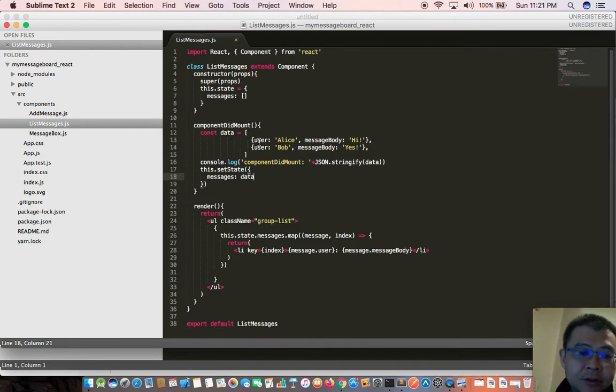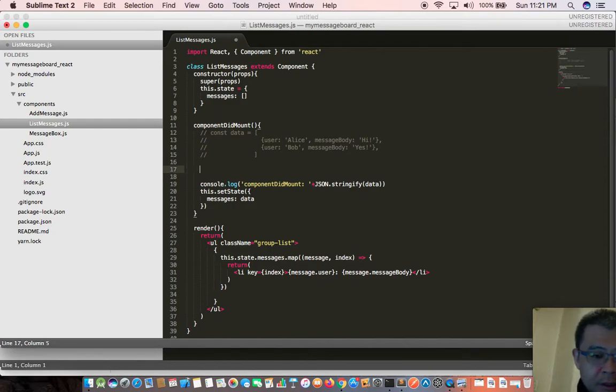At the end of the day, the goal is to read and render data from a remote REST API server. So instead of using this static data, we're going to create an API manager, which is a utilities class, dot get. We can say this will be the endpoint.